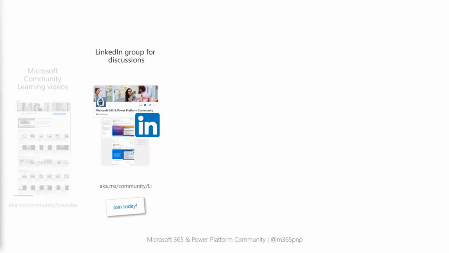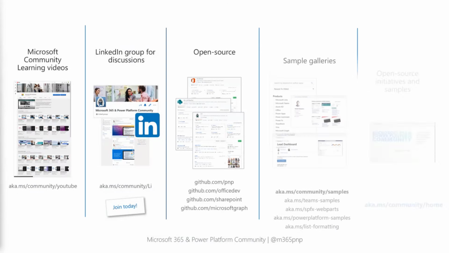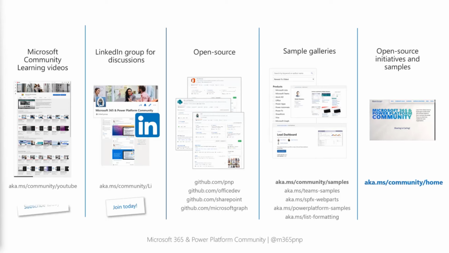Let's get started. So we have lots of community initiatives and resources available to you. We have our Microsoft Community Learning videos. We have our LinkedIn group for discussions. We have tons of open source initiatives, as well as sample galleries. And then we have a website where you can find all these resources in one place, and you can get that by going to aka.ms/community/home.